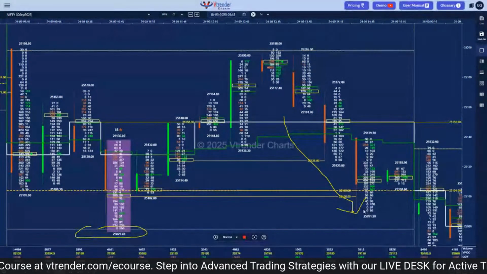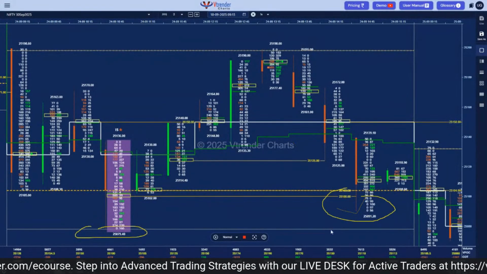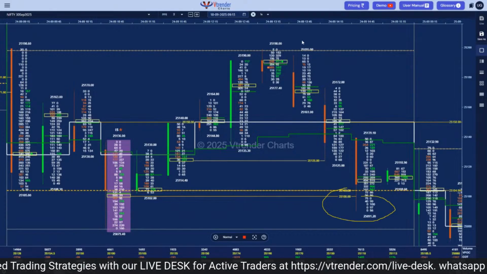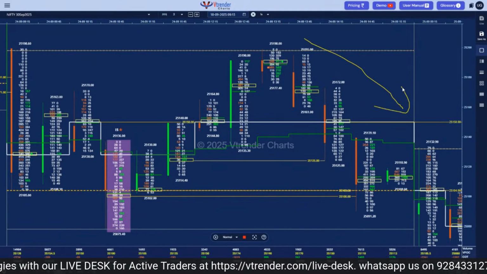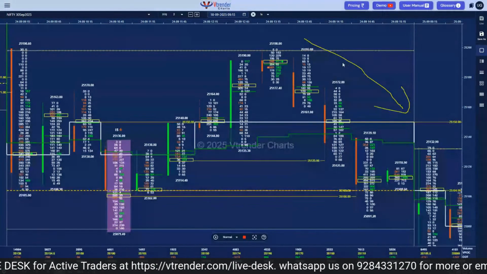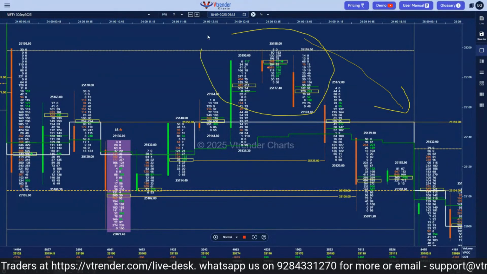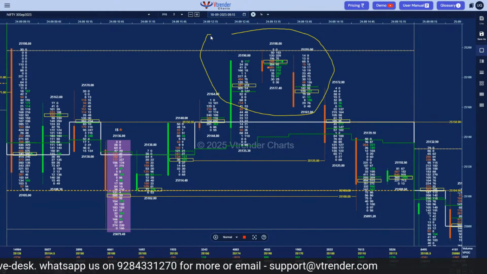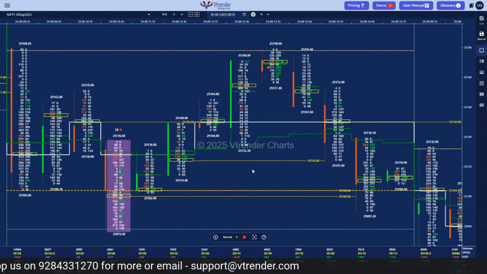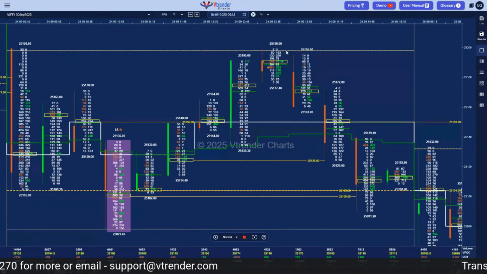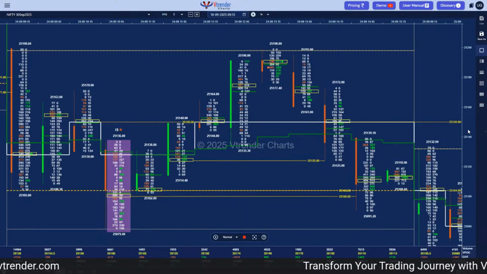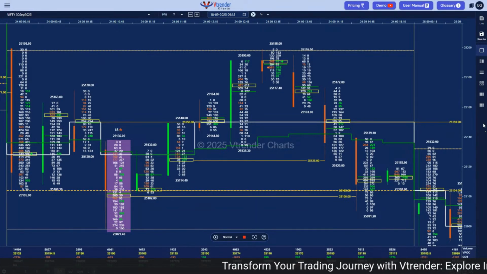So we almost went on to tag that. We made a low of 25091, and I'll come to that trade because here we have not got any IS signal. But on the 3-minute yesterday, after this Q, we got two big good IS signals. In fact, I'll come to that and we'll discuss that first, and then we will move on to the 3-minute order flow of today and what we have done. So let me now shift to the 3-minute order flow chart.